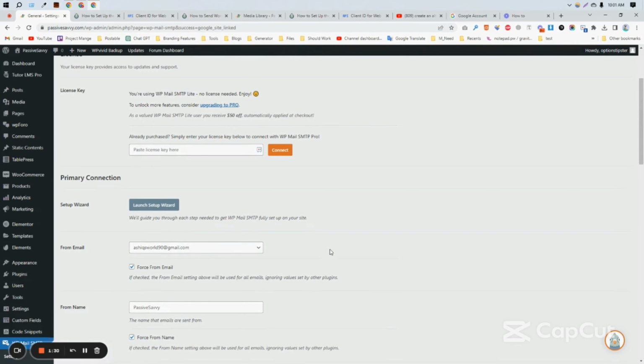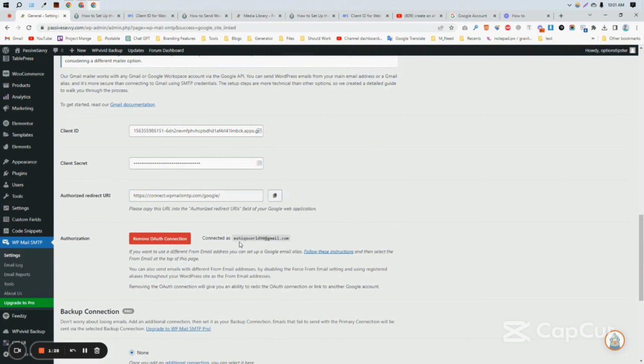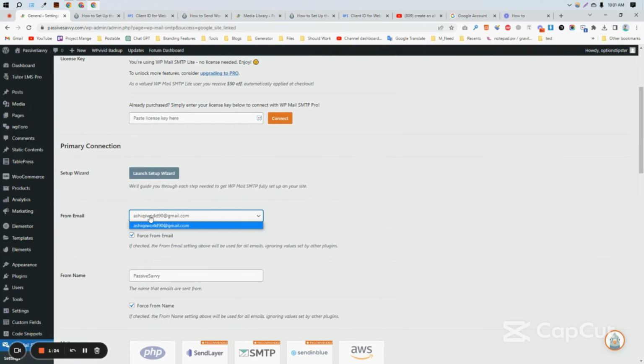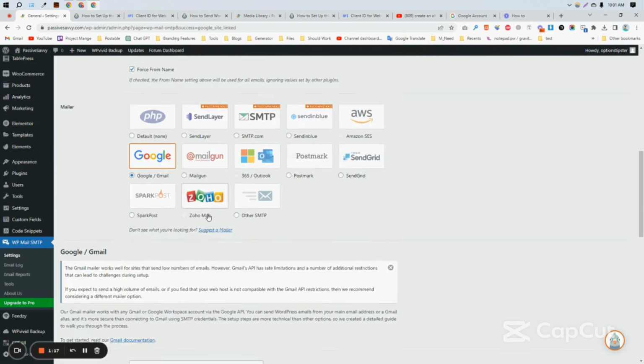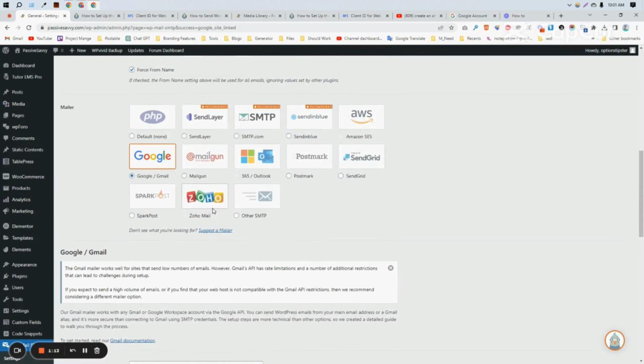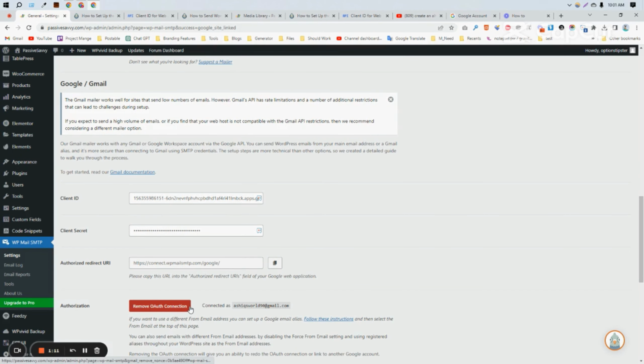It's connected, but the problem is, as you can see here, the email address is actually mine. So you can remove this email, or you can allow the plugin to use email again.